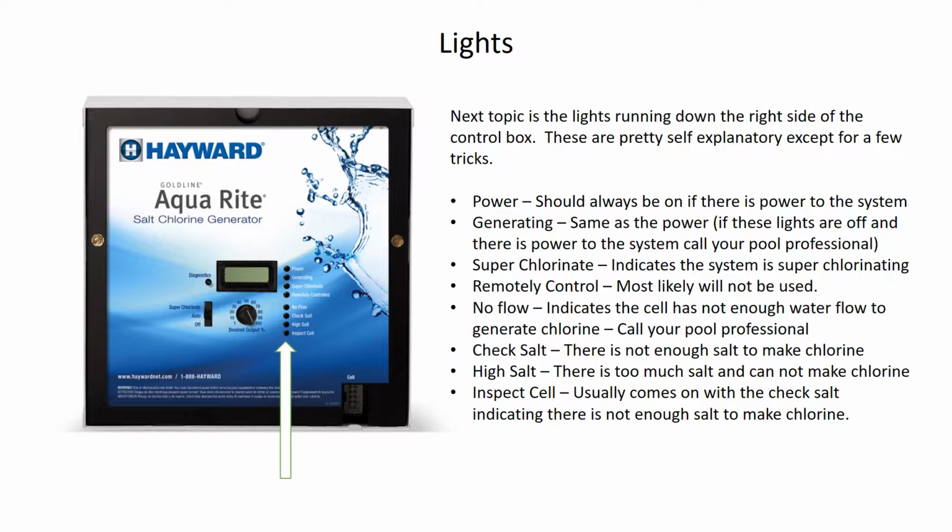The next light is the check salt light. This light will come on usually in conjunction with the inspect cell light, which is the final light, and we'll talk about that in just a second. They typically will come on to indicate that the system does not have enough salt. So if you ever open up the box and you see the inspect cell and the check salt light blinking and the display says 2600 or 2400, obviously there's not enough salt in the pool, so we need to get some salt in the water. Now the next light after that is the high salt light. Exactly like it says, it means there's too much salt, and the system can't generate chlorine. The only way to solve the high salt light problem is you would have to drain water out of your pool and refill it with fresh clean water that is not salt.